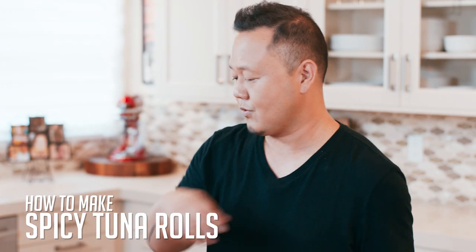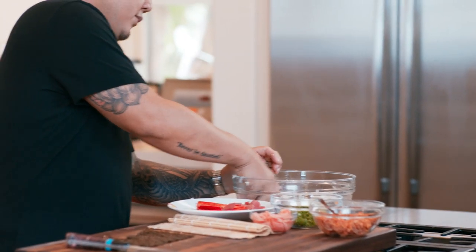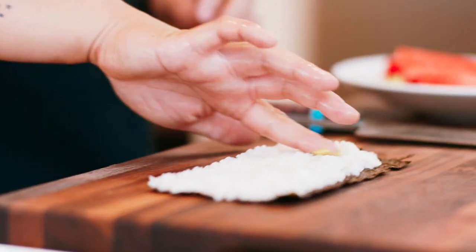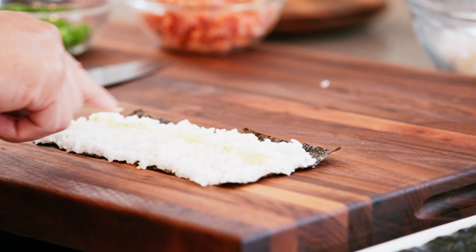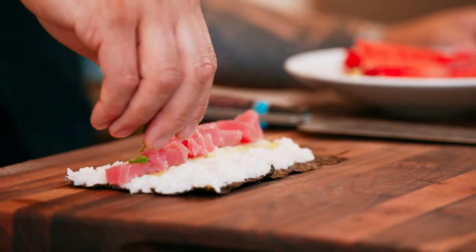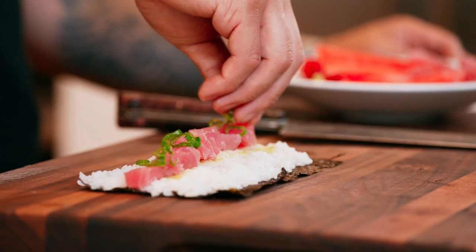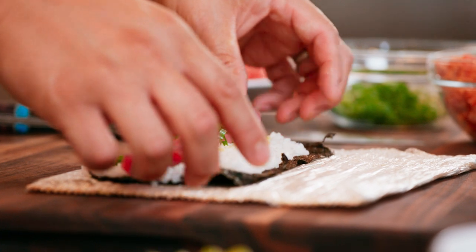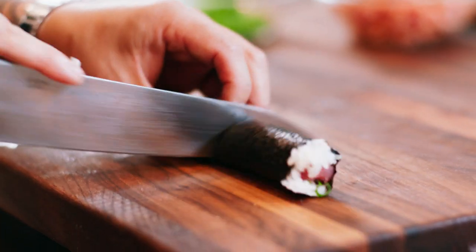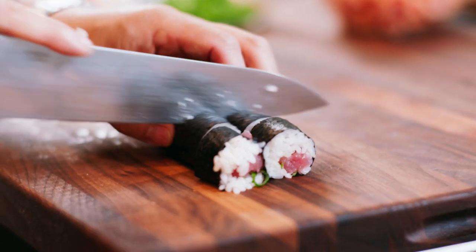This next roll is a tuna and scallion roll — really similar to what Sunny made at the sushi bar. It's going to be a skinnier roll, and we're going to lay the seaweed horizontally instead of vertically. Remember — rough side always up, touching rice. Wet your hands, form a small tennis ball of rice, get about 80% coverage leaving one strip at the top. Draw a wasabi line to remind yourself where to lay your product. This time it's chopped tuna — same tuna as spicy tuna but completely unseasoned — then the scallions. Bring the bamboo mat in early, line up the seaweed with the mat, and finish the roll. Since seaweed is on the outside, you can manhandle it a bit more. Cut into six — in half first, then each half into three.